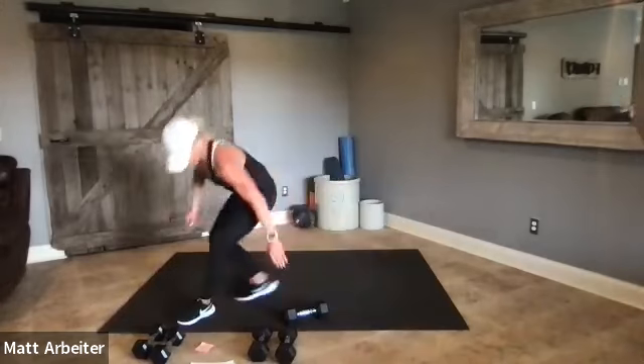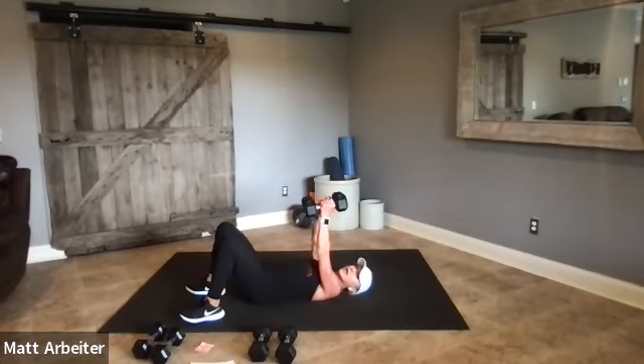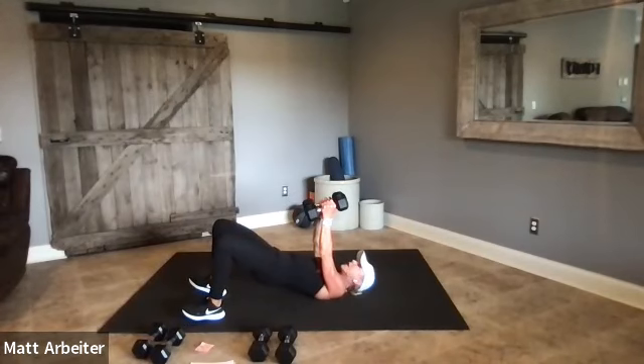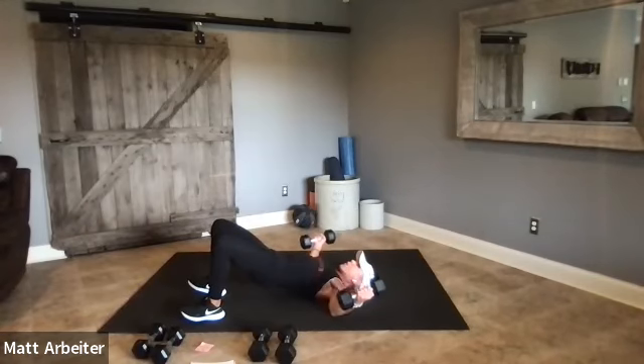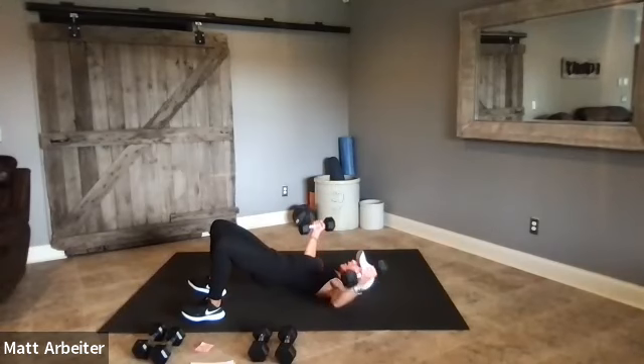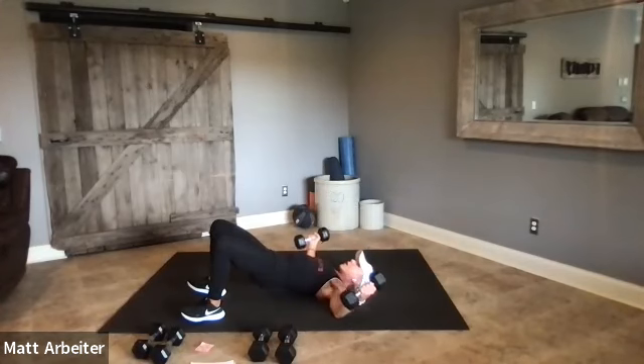Set your knees down and pull your feet through to the front. We want to lift the hips up in a bridge and do 12 chest flies. The dumbbells are above the heart, the hips lift off the ground. Keep your glutes really tight. Bend your elbows just slightly and open up — down, squeeze. We want a dozen of them. They're a little bit slower because the arms go far away from the body — we want to protect the shoulder joint. Move slow and steady, nice and strong.